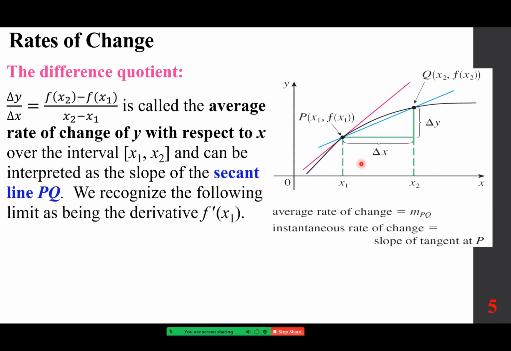So the synopsis of what we just covered. The difference quotient, or just the slope, rise over run, delta y over delta x, is f of x sub 2 minus f of x sub 1 over x sub 2 minus x sub 1. If you look at this graph, we call this x sub 1, therefore this becomes f of x sub 1. We may call this a, becomes f of a. This distance is delta x, x sub 2, f of x sub 2, or you can call this distance h, depending upon what text you use, what formula.